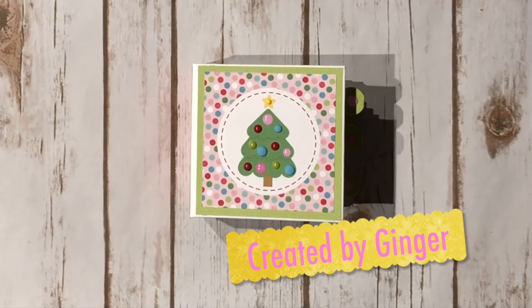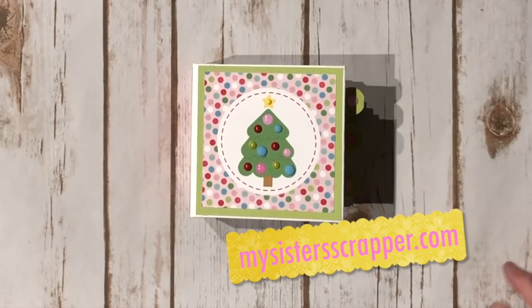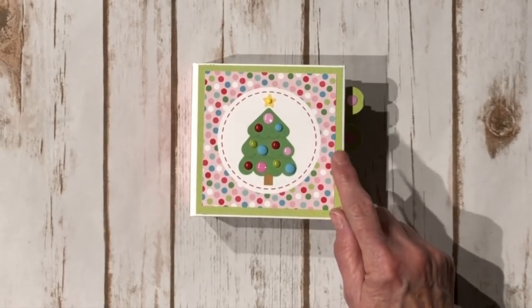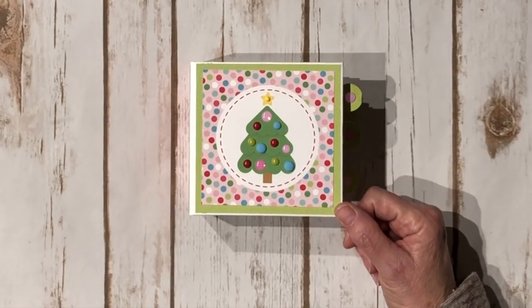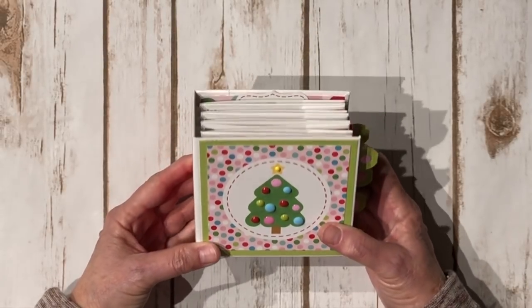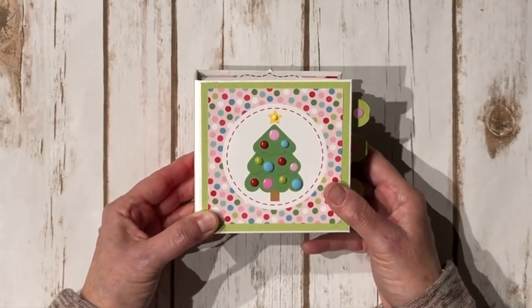Hi, this is Singa from My Sister Scrapper. Today I want to share with you another little Christmas countdown mini album. This is the same style as the Photo Play Mad for Plaid mini album that I used as a countdown, and I had some leftover papers from the Doodlebug Milk and Cookies collection that I taught a class in Arizona — which was super fun, by the way, thank you to all those fabulous ladies for coming to class. So I had some leftover paper and went ahead and made another one of the cute little countdown mini albums.